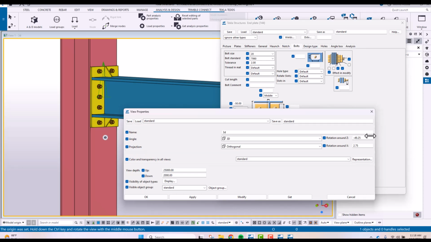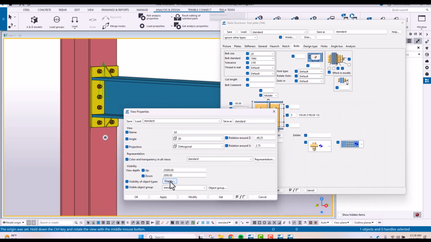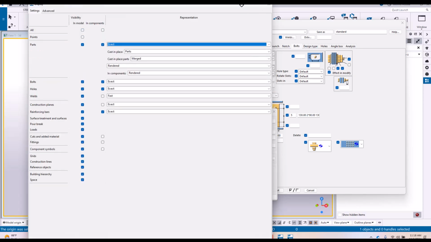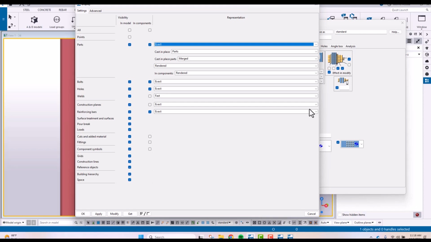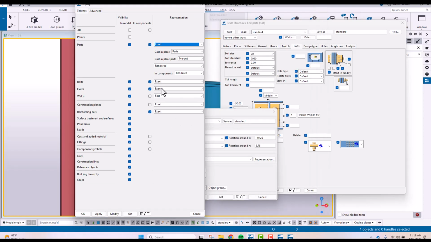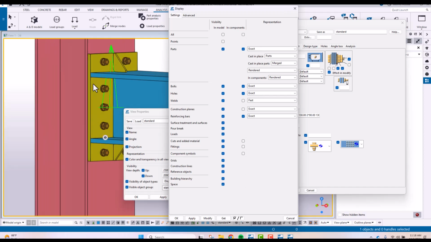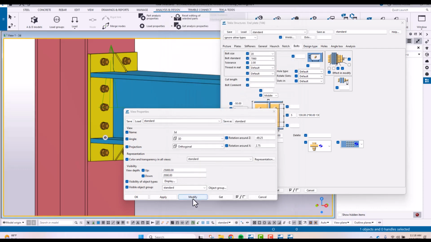Under the view, you go to this display, and then under the display, okay, look, you can change the bolt to exact, and then modify. Because earlier it is fast, that's why it's only a stick. Okay? Now apply and okay, and then modify.